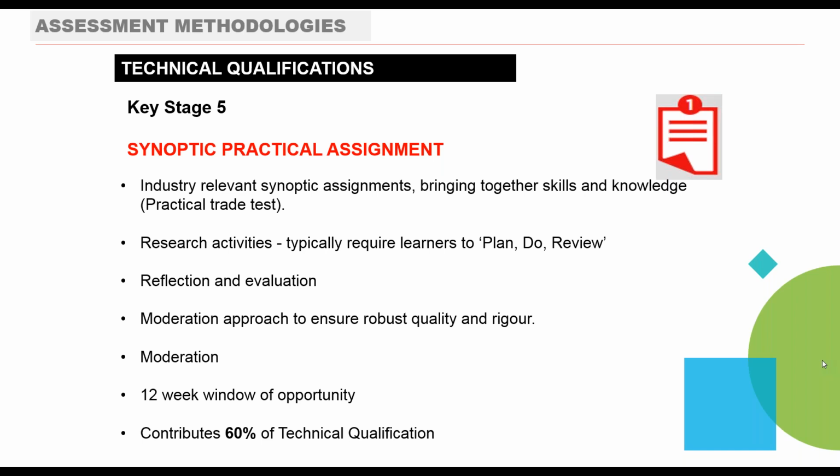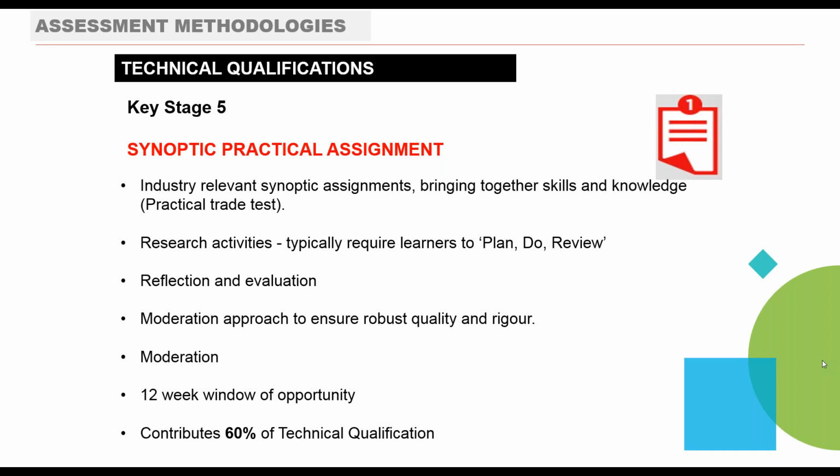When they come in, they will mark alongside you. They will start to think about which band your learners are sitting in. And it's really important that we remember the 3 bands that we have: the top band, the middle band, and the bottom band. Please don't think that the bottom band is a pass, the middle band is a merit, and the top band is a distinction. That isn't how it works with the technicals.